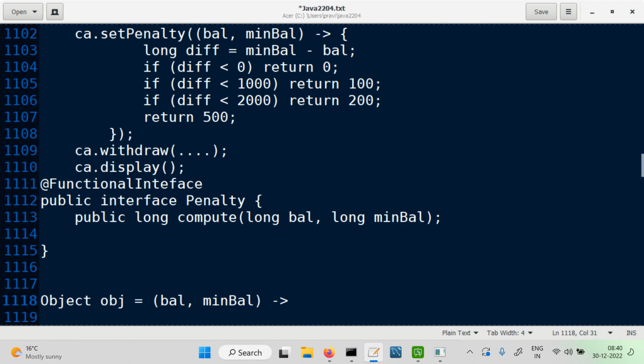The one which we had earlier, balance is less than, okay, something like this. Is this valid?